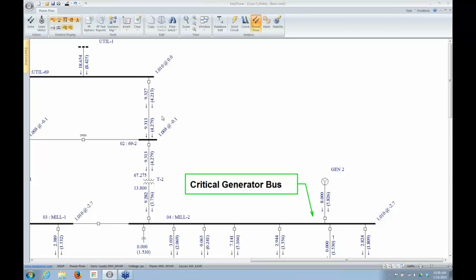Current injection is used for power flow. Can you import system models from other software like PSSC? Not directly. If you have a particular existing model in PSSC you'd like to import into EasyPower, I would contact tech support and they can give you some help on that. Solve motor button question, we will talk about that. That's kind of an impact motor starting, we call it. And globally scale the loads. You can do that. You would just select as a group all the loads, and you can scale those as a large group.